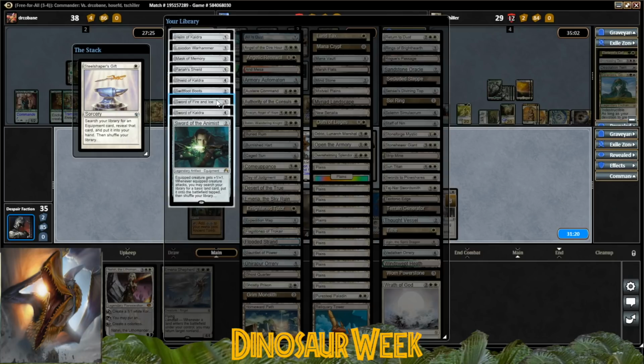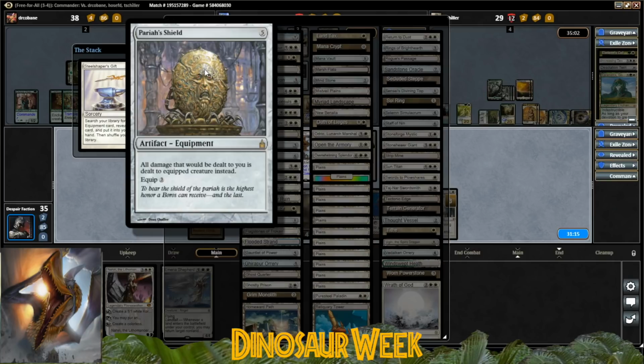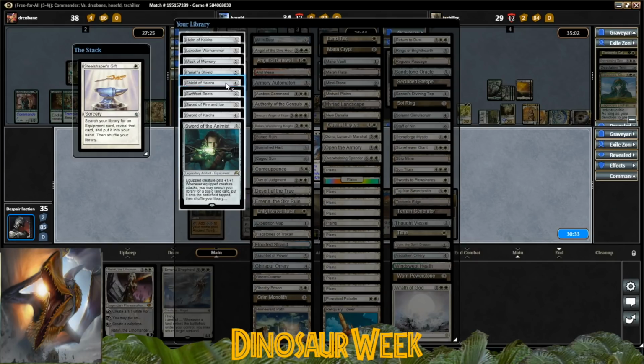Fire and Ice, obviously pretty good. That would draw us 2 cards. Mask of Memory would draw us 2 cards, but also filter us 4. Pariah Shield would make it so opponents can't do damage to us, and that's pretty sweet. Or there's Swiftfoot Boots, just so we can protect our Zetalpa. I actually think Mask of Memory is the correct choice.